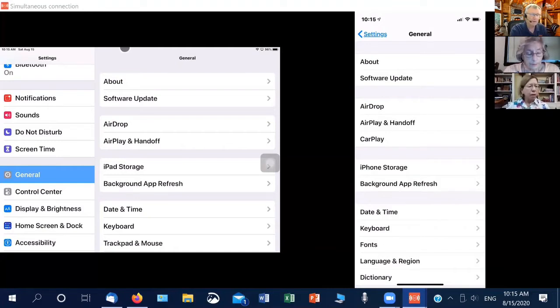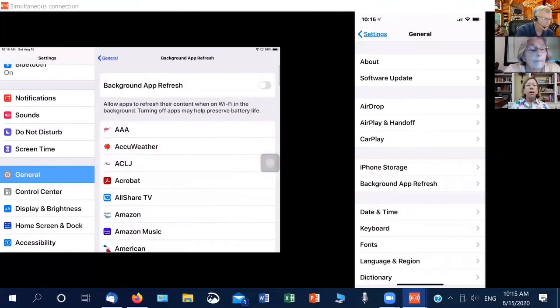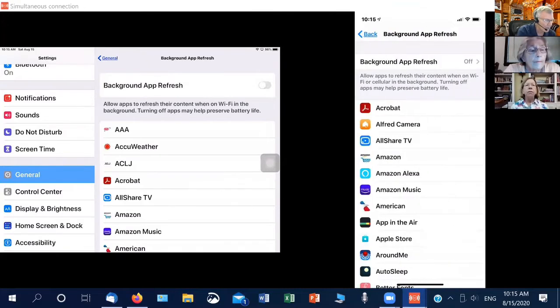You have a bunch running in the background, and they may be using battery life by refreshing, like it's checking to see if you have email, it's checking to see if you have messages, it's checking the current weather. Those kind of apps update themselves frequently, and it uses battery life. So if you tap it, you'll notice I've turned all mine off on both my iPhone and my iPad.